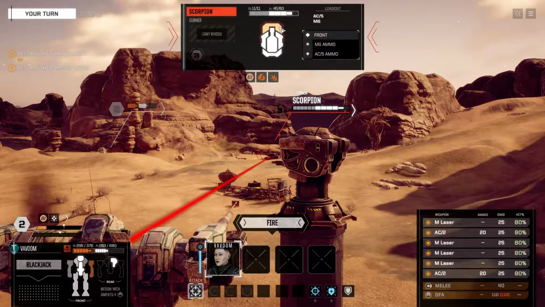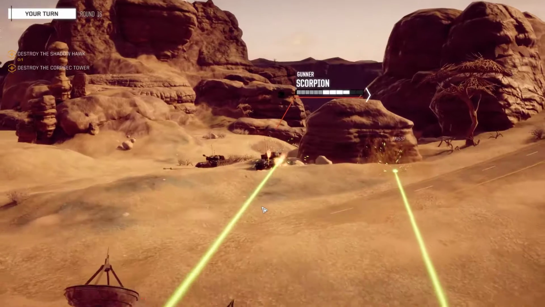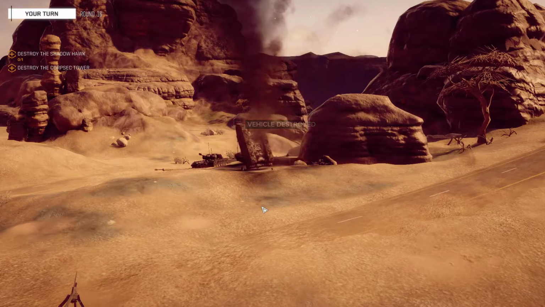We've got 56 on the front armor, so if we just hit the front, we need at least 3 hits. So I'll turn off one medium laser and see how that does. Engaging target. Enemy unit destroyed.